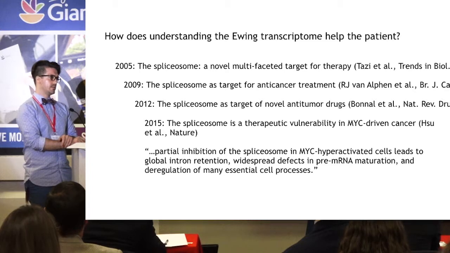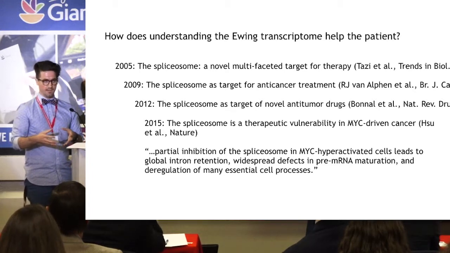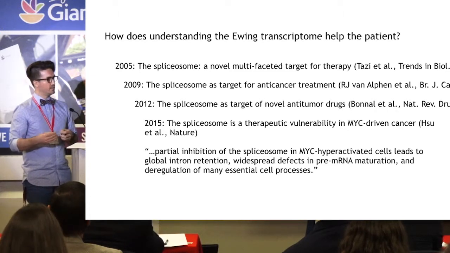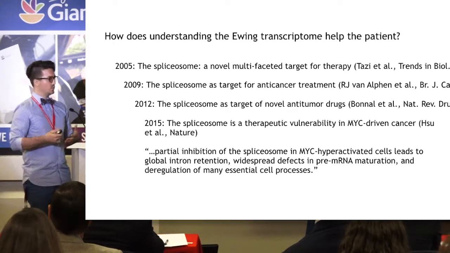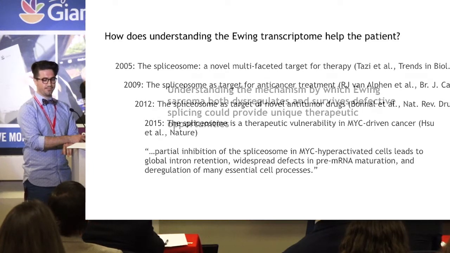They were looking at the spliceosome as a weakness because it produced these retained introns when you partially inhibited it. And that was how you could kill cells. However, we have cells that are retaining introns and staying alive. So we're trying to figure out how that presents a weakness that we can therapeutically target.